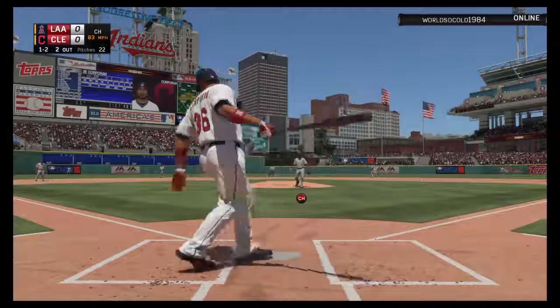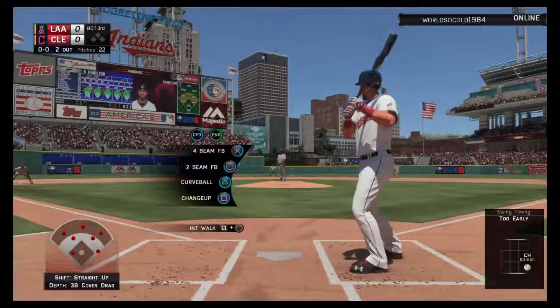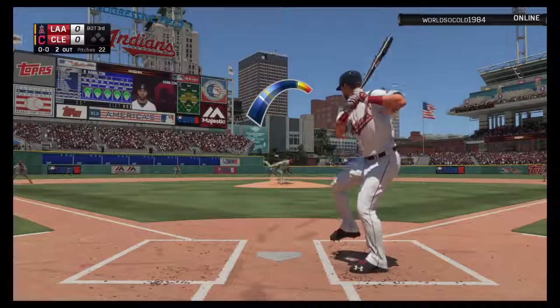Swing and a miss on the changeup, and there are 2 gone. Billy Hamilton will try it again. He flied out to start the home first. And he only saw a couple pitches, too. And that's great for the pitcher when you can get an easy leadoff out like that.